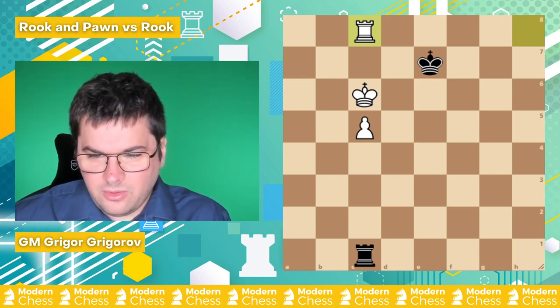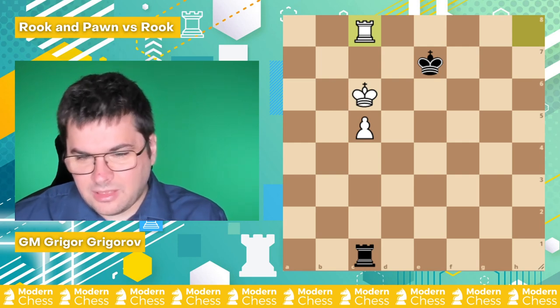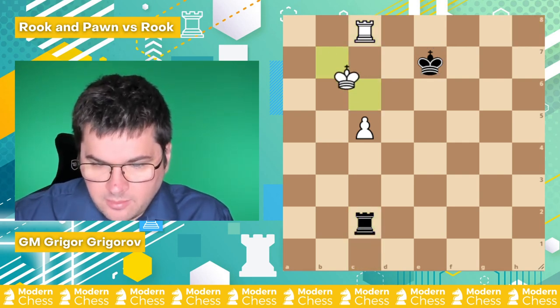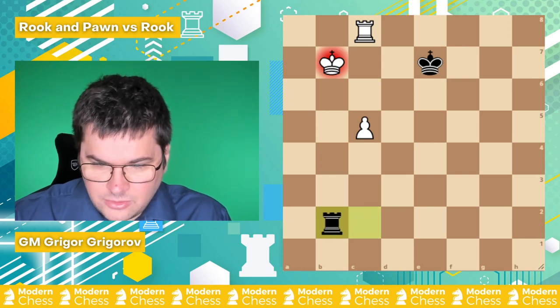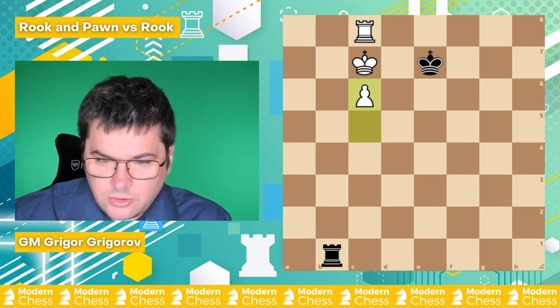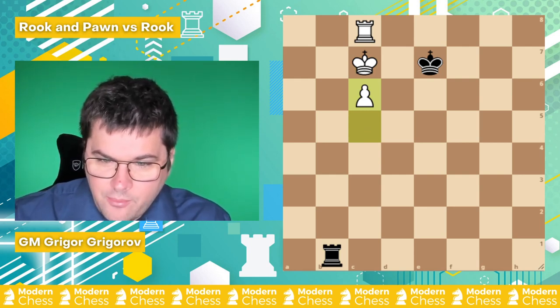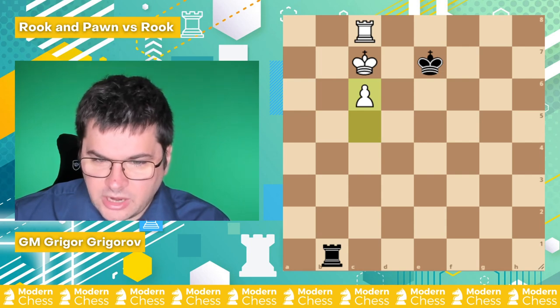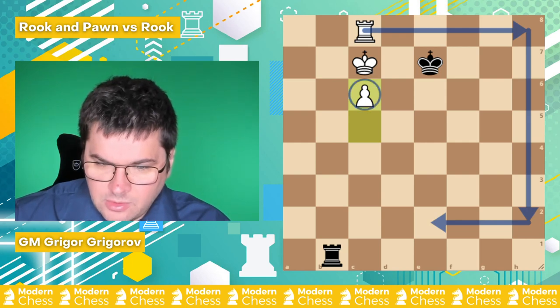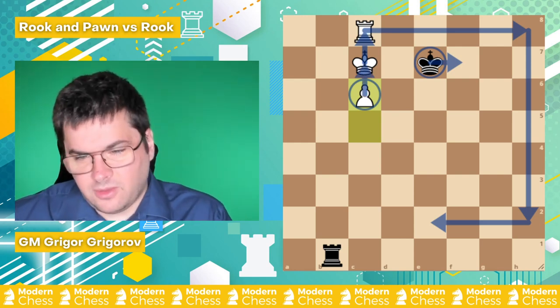But now white is already winning, because the king is on the wrong side, and side checks do not work in this position. For example, let's suppose rook c2, king b7, okay, threatening to advance the pawn, check. King c7, rook b1, c6, and now actually we're going to win by using the bridge technique. Rook h8, rook h2, rook e2, just to make sure that the distance between the pawn and the king is two verticals, and then okay, king c8 followed by c7. Okay, this is winning.